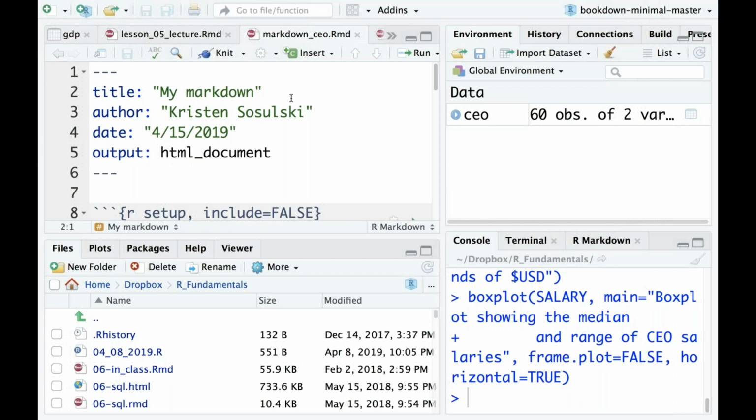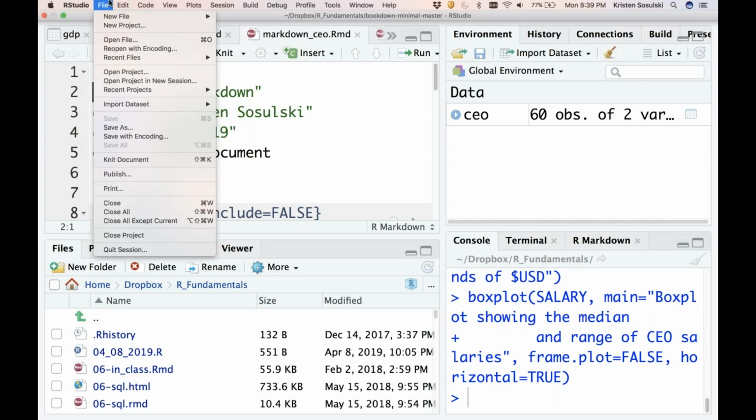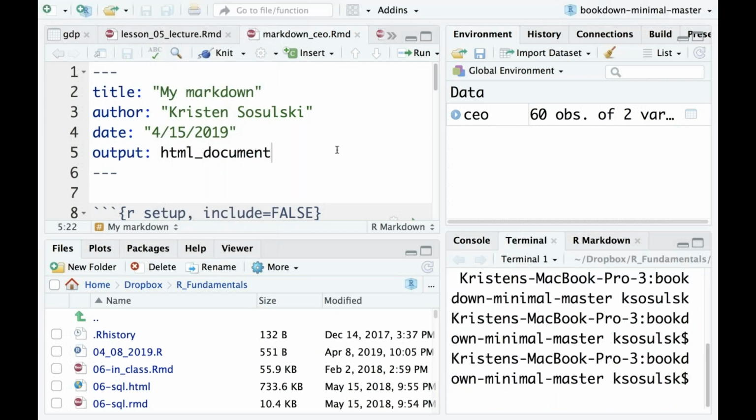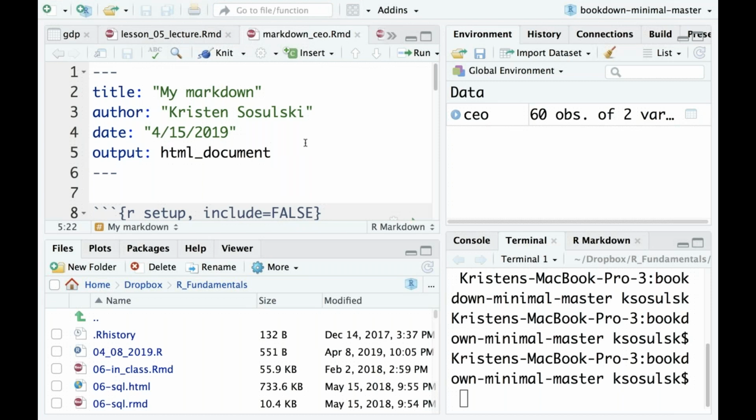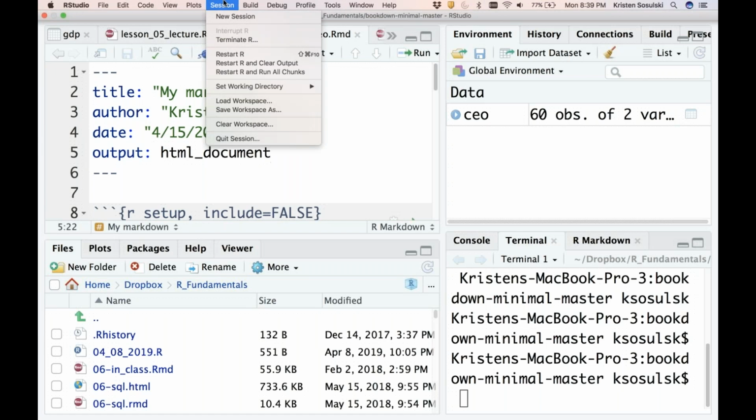Now that you've done this, I want you to do one more step in terms of our setup. I would like you to save your file. And I would like you to set the working directory for today for your R session. The reason we do this is that when we reference files, like the CEO dataset we want to import, you don't have to remember the directory path where that file is located. So go ahead and set your working directory to the My Data folder.